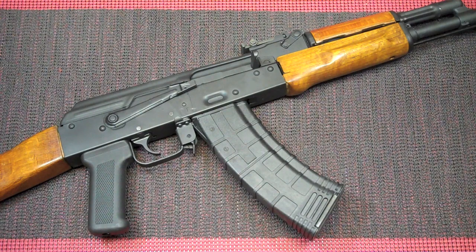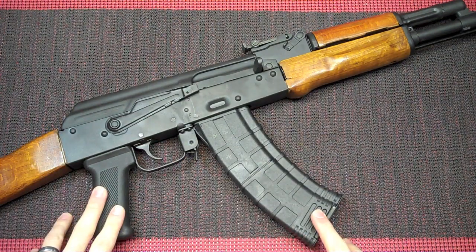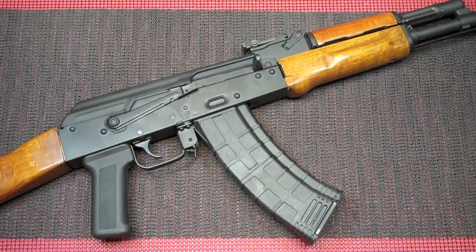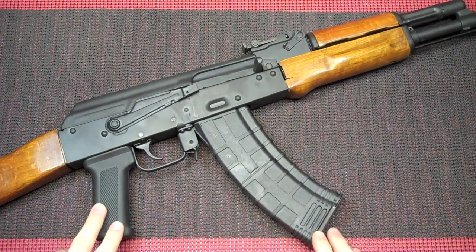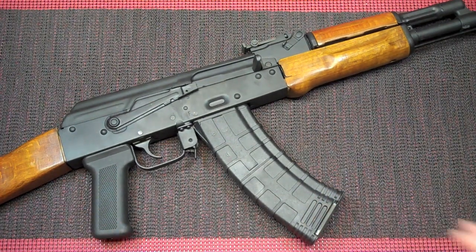Well, today is a very impromptu video. I'm literally sitting at home waiting to go to work in a few hours, and I'm extremely bored, so I figured I'd go ahead and put some parts on the Waffenworks AK74. I actually wanted to go out and shoot this first before I put all these parts on, but it's kind of hard to have these things just sitting around and not actually install them on your new gun.